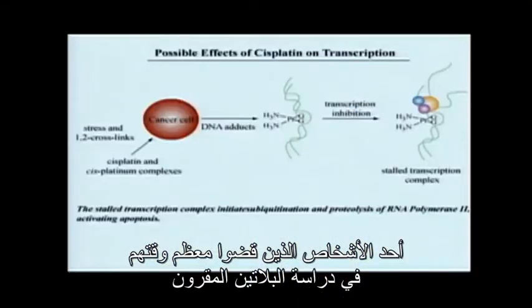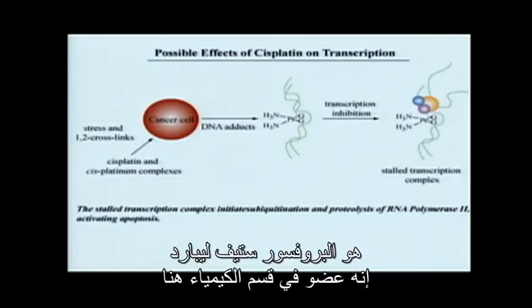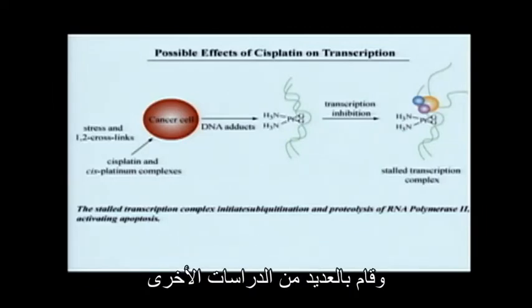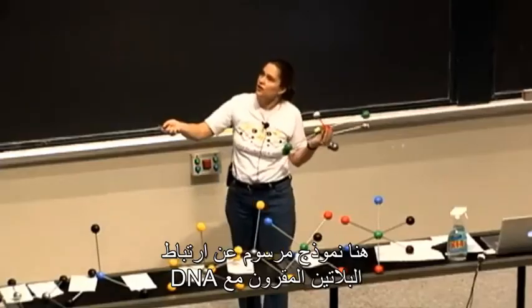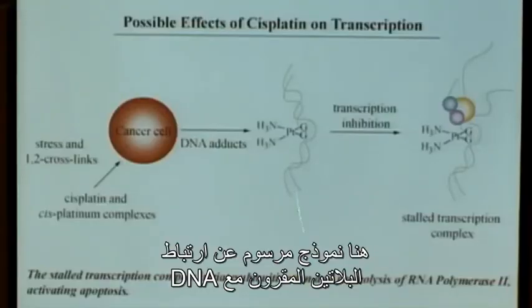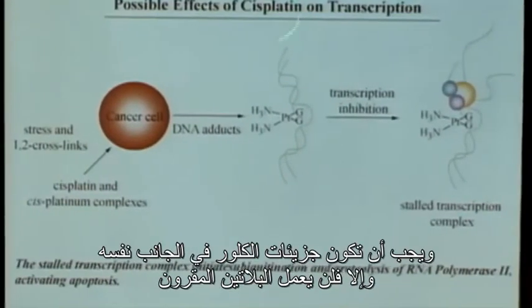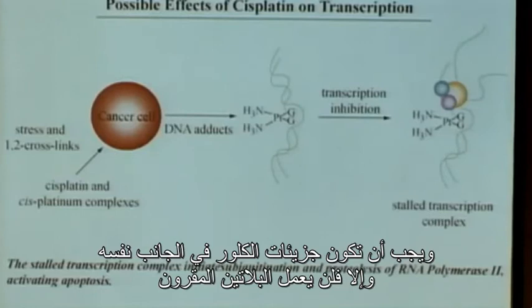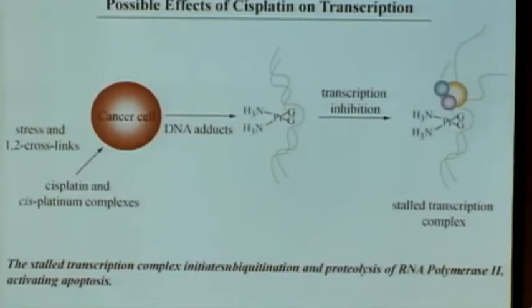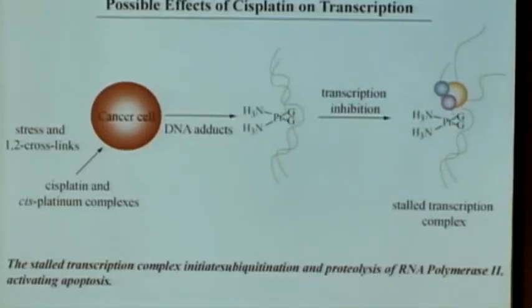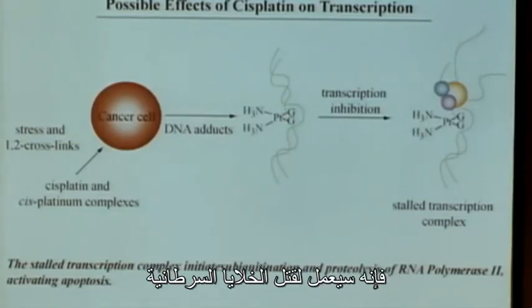One of the people who has spent a lot of their career studying cisplatinum is Professor Steve Lippard, who's in the chemistry department here. And he has determined X-ray structures looking at this and done a number of other studies. Here's a little cartoon of cisplatinum bound to DNA. The chlorides are displaced when it binds, so they need to be on the same side. Otherwise, it's not going to work. And when cisplatinum binds to DNA, then this will act to kill the cancer cells.